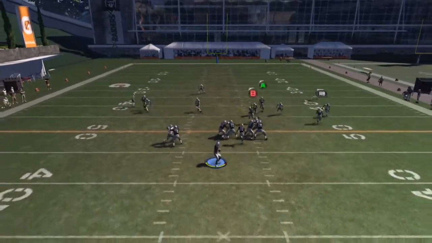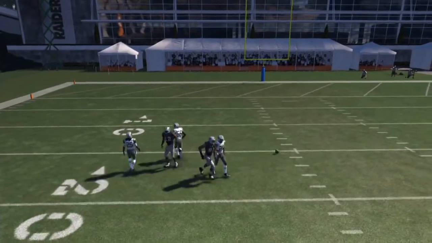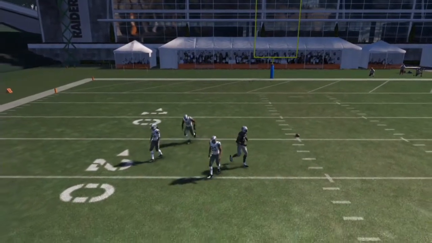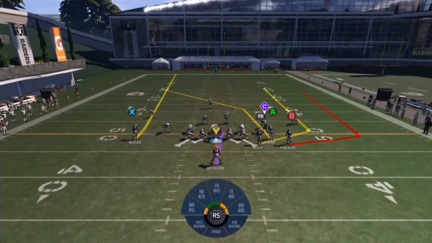So now you can hit X. That's a big and a fast receiver, so you could try to face catch. He's not that big, but that's just an alternative you can hit.